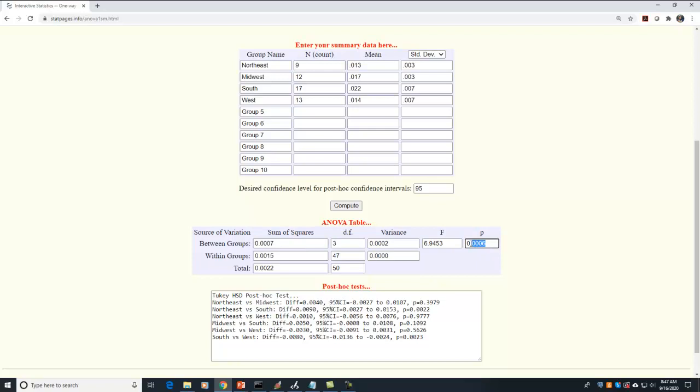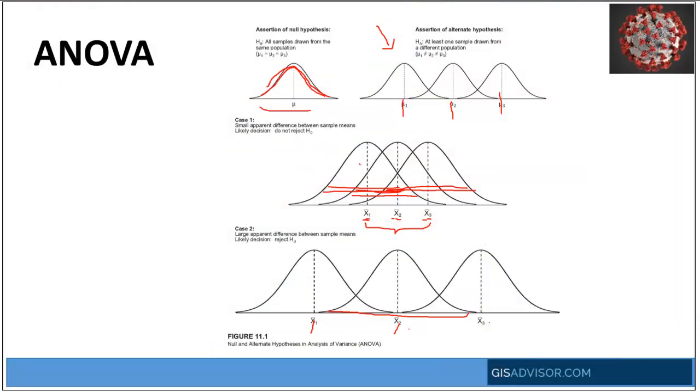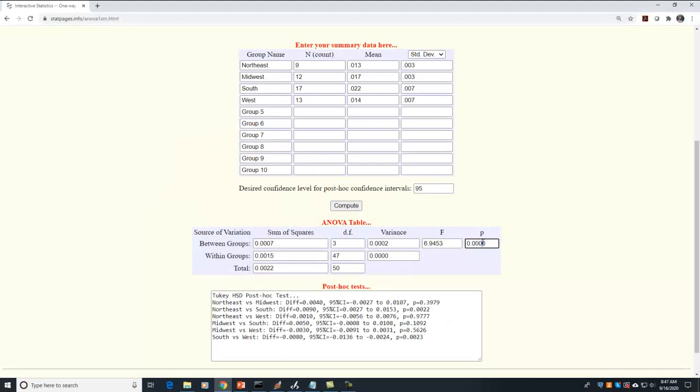There's a lot of stuff you may not understand, but I'm going to draw your attention to this p-value. This is the probability that I would be wrong if I said somebody from these distributions comes from a different underlying population. So this is basically saying you got no chance of saying that. There is definitely a difference in the different data sets.